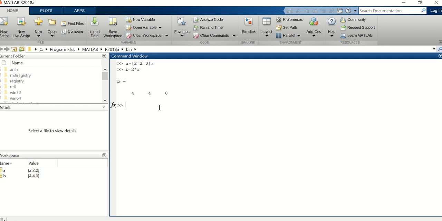So multiplying a vector with a scalar doesn't need any special operation. You don't need to put a dot before the multiplication sign here. You don't need a dot when you multiply a number to a vector. By default, it will multiply to each element. Now, okay, so that's good.